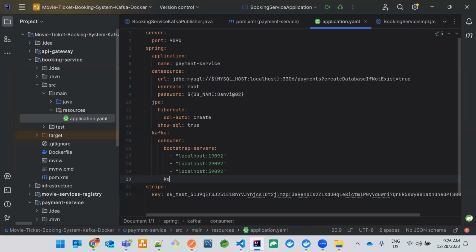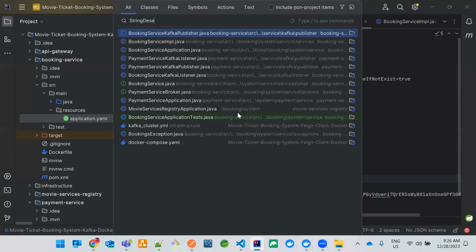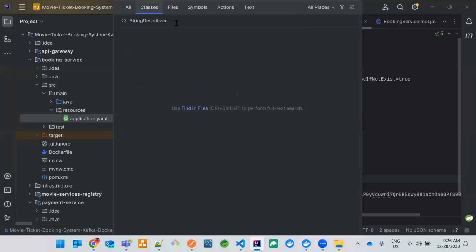Okay, so we can actually use a key deserializer. And key deserializer is basically from Apache Kafka. So I will just go and string deserializer, and this is basically from Apache Kafka. You can just go it over here, string deserializer.